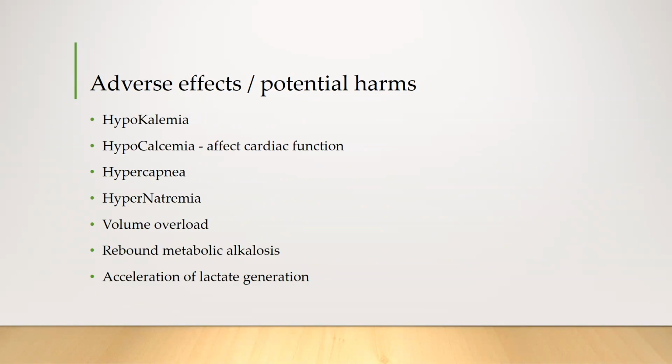So hypokalemia is one adverse effect, hypocalcemia, and hypercapnia through sodium bicarb combining with acid and then becoming carbonic acid, which is then changed to CO2 in the blood. Hypernatremia because of the sodium load, and volume overload related to hypernatremia through the amount that you are giving. Rebound metabolic alkalosis, especially in cases of lactic acidosis, when it's corrected and then the extra bicarb will cause a metabolic alkalosis, and also it promotes the acceleration of lactic generation.